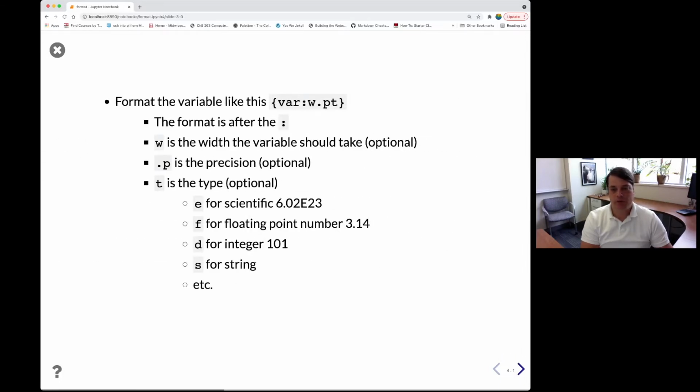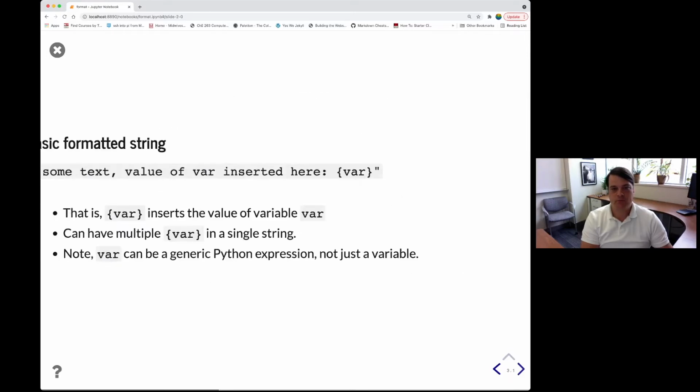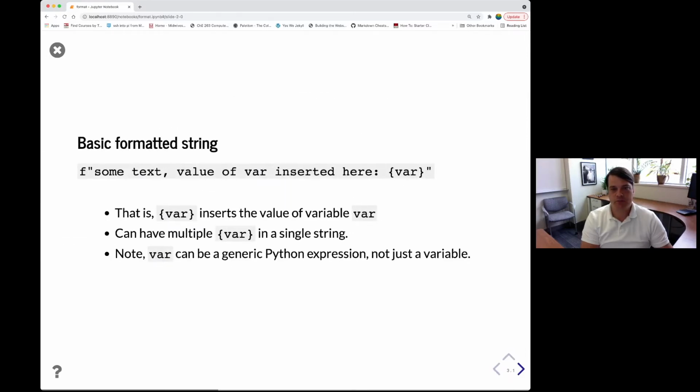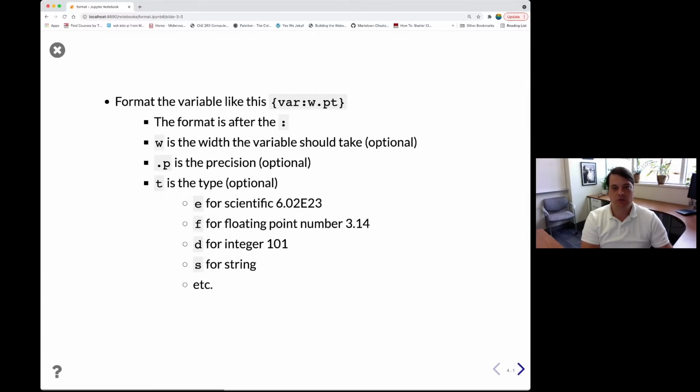So the variable here, we'll show some examples in a second, can be just a variable or an expression. If you want to format it, then you would add a colon and then a format string. And the format string has the following form.